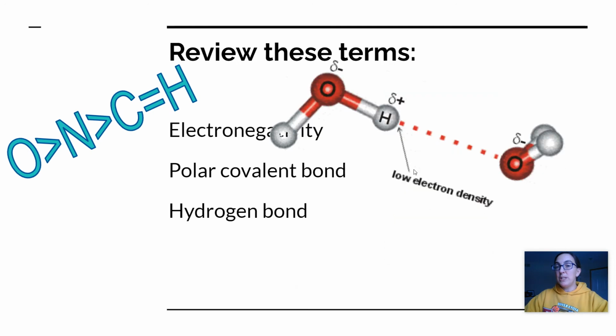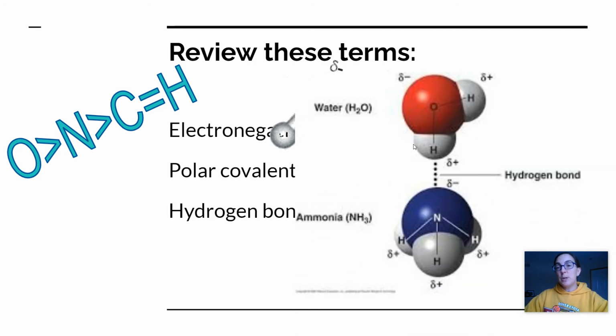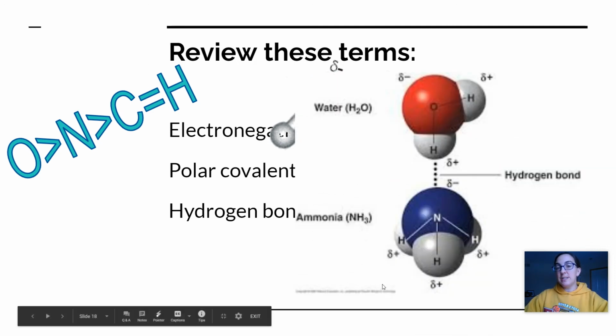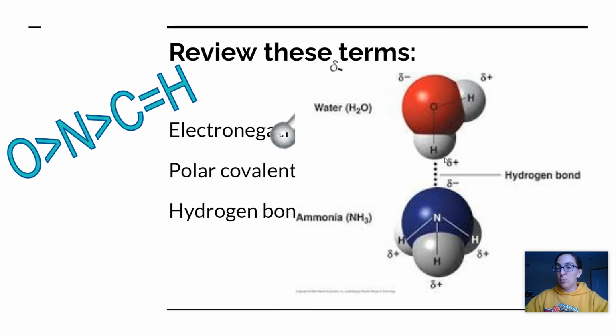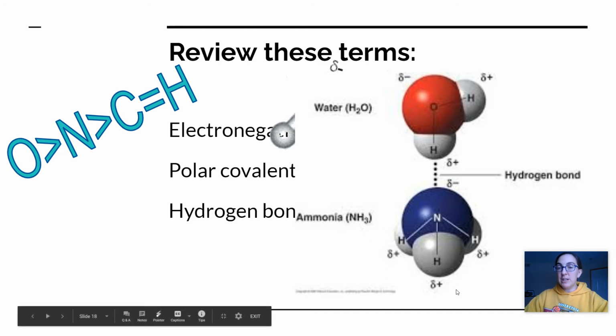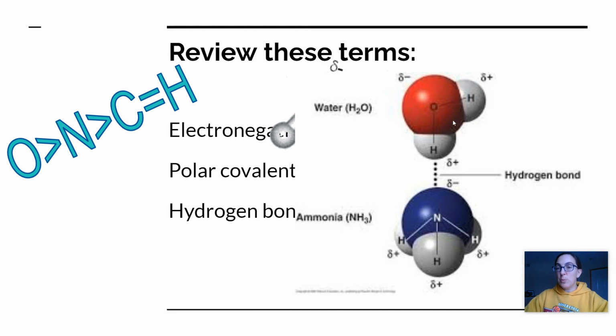That can happen between two water molecules, like we see here, between the positively charged hydrogen and negatively charged oxygen, or between water and a different molecule. This is an ammonia molecule that has a negatively charged side by the nitrogen, which is attracted to the positive part of water. So these types of interactions are important in how certain types of molecules, like we talked about ammonia and the nitrogen cycle, interact with water in the soil so that that nitrogen can be taken up by plants.